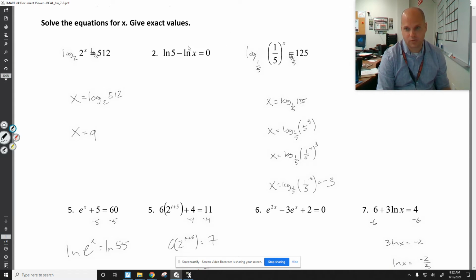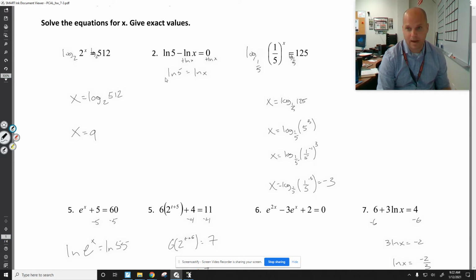There, this one actually I am going to. It does make sense that if I add the natural log of x to both sides, all of a sudden this works out. I'm going to show you a different way to do this though. Kind of where I was leading to.